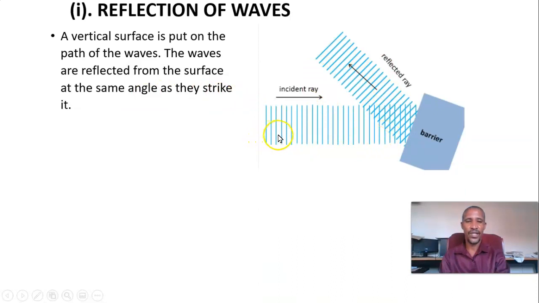We have a wave that is produced that moves in that direction. And that wave, because it's our initial wave, we call the incident wave. So this incident wave, if it hits a barrier at an angle, would be reflected at the same angle as the incident wave. So then we get a reflected ray, which is produced by a wave that hits a barrier at an angle.